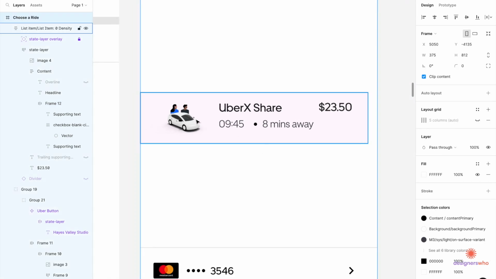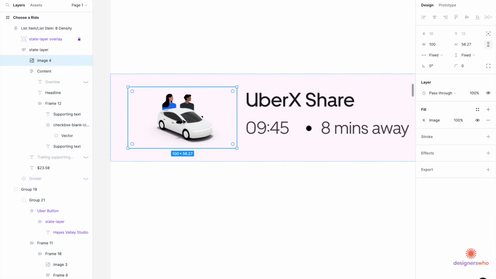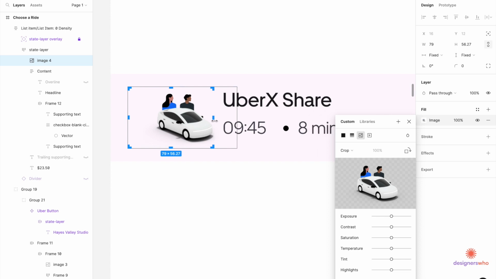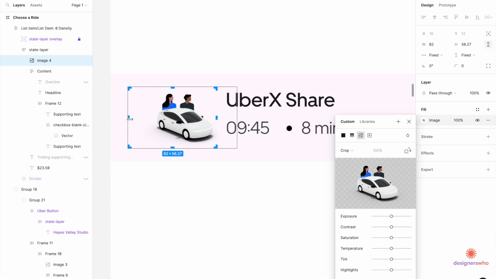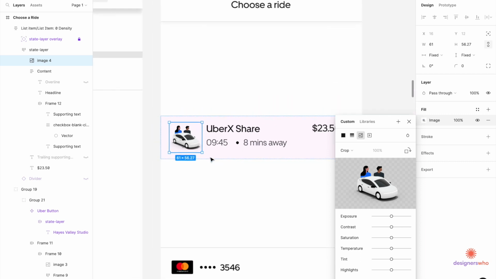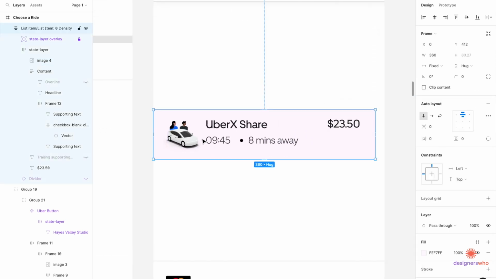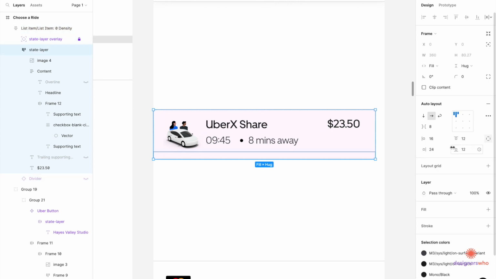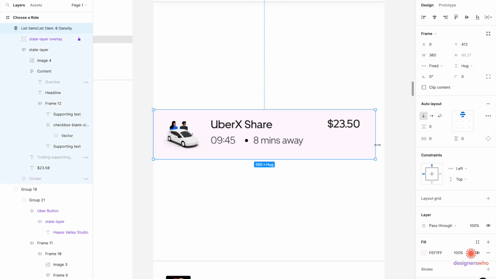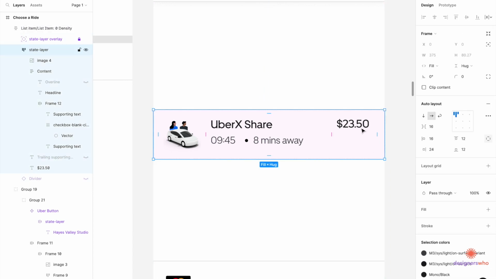Alright. So now this is looking like it's a bit, you could actually crop this image so it's not as, okay, so come over to image, change fill to crop, and then we just adjust the blue markings. Okay, so what that looks like. Okay, it's not a perfect square, but it saves a lot more spacing than it did previously. I'm going to move this back to 16. And I'm going to drag this to fill the width of the frame.